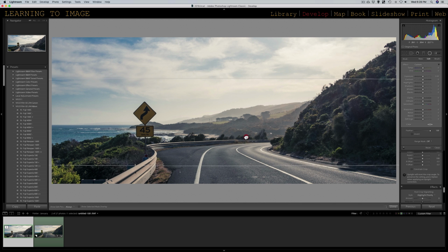Point of interest, horizon there. Bring this down a bit. So now I'm going to make sure this is on the outside. So this is the inside, this is the outside. I'll keep my feathering all the way up.